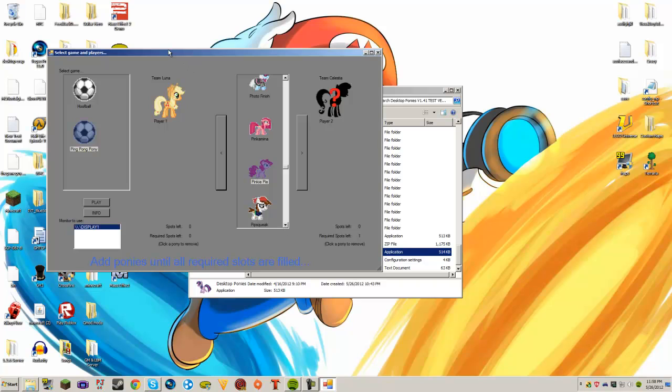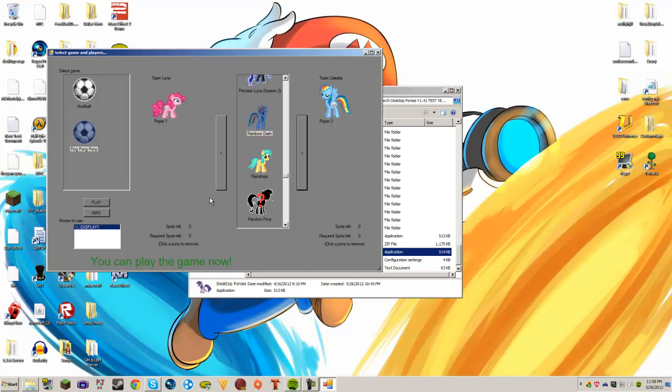Team is full? That's not true. Alright. Oh yeah, we're playing ping pong pony, not hoofball. So, we'll put Pinkie Pie on this side, and then we'll put Rainbow Dash on this side. That was just pure luck that I landed on Rainbow Dash with the scroll bar, by the way.